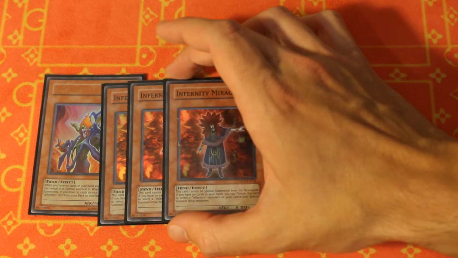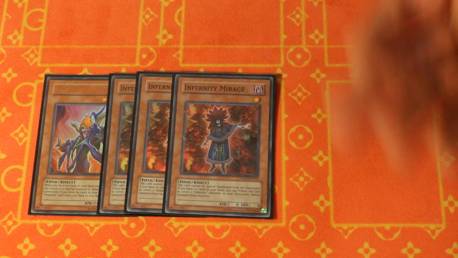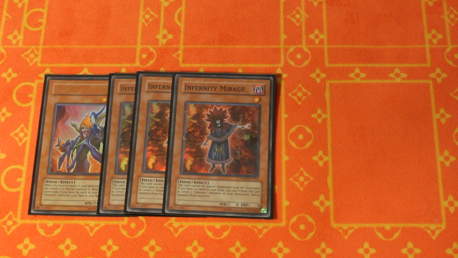Triple Infernity Mirage. In this build, the triple Mirage does come up. Sometimes you really need to continue to bring back, so you can set up your full 8 to 9 negate board and just flip your opponent the bird.